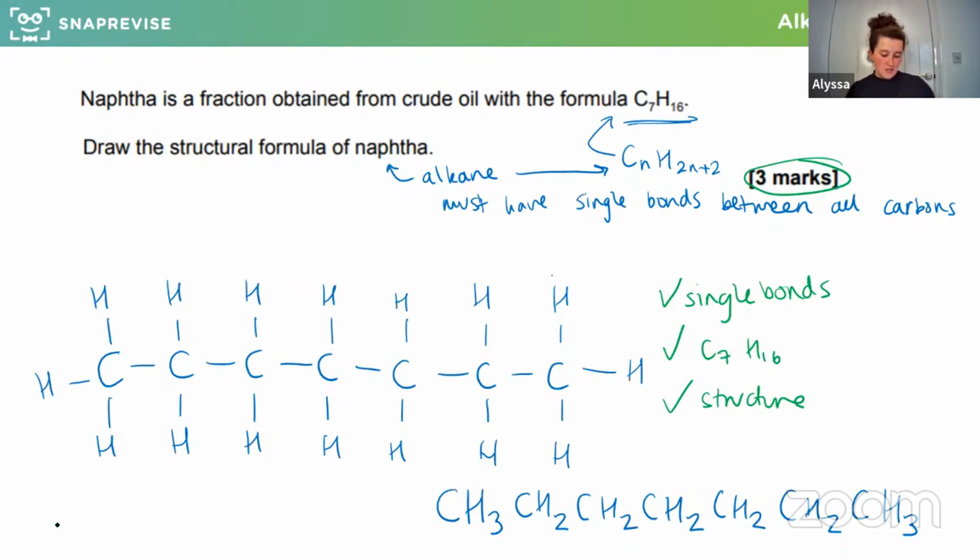Okay, we're going to skip the next. Oh, good question, Edward. Would you get the mark if you draw the structural formula like that? CH3 and then CH2, 5, CH3, yes, you would. Yeah, absolutely. If you drew those 5 as a collected group, so you did CH2 brackets 5, just as you've done there, absolutely perfect. Yes, you would get the mark for that. Good question.